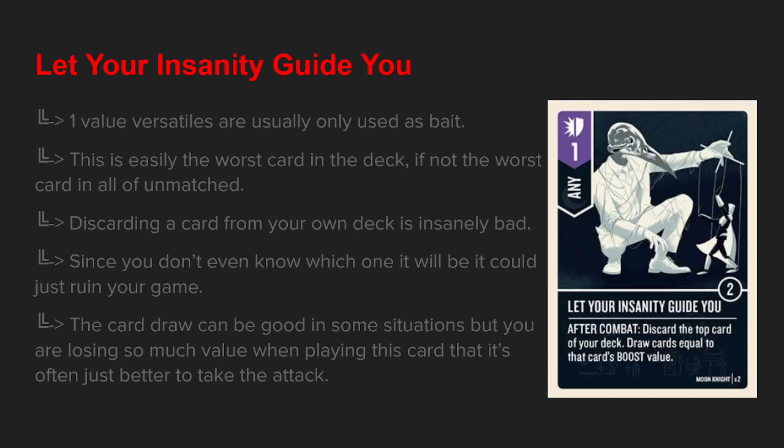No, it's completely random. It's top deck discard. You could lose maybe a Feint. Let's say you lose a Feint and you're playing against Sinbad, then you feel really bad. You only draw one card and you lost probably your best defense.